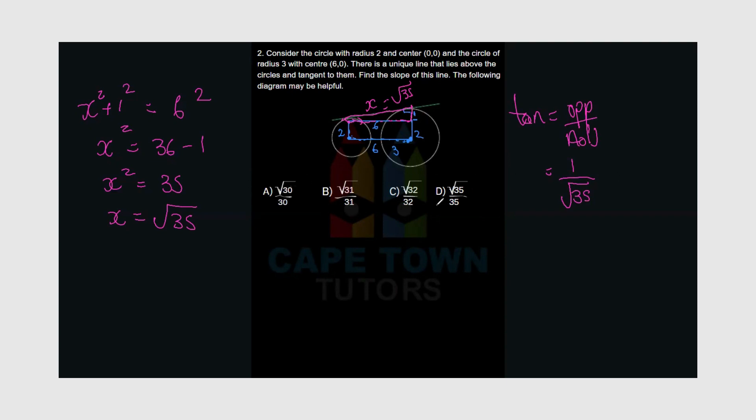Now we don't necessarily have 1 over root of 35, but 1 over √35 is basically the same as √35 over 35. Now you can put this in the calculator and you will see it will give you the exact same thing. But how do we get there? Because you're not supposed to use the calculator in the exam. Well, we can just multiply by √35 over √35. Now √35 over √35 is 1. But if we start with the multiplication, you can say, well, 1 times √35 gives you √35. And then you can say √35 times √35 will give you 35. Because remember that the square root of a times the square root of a is basically just a. So then the root of 35 multiplied by the root of 35 is only going to give you 35.